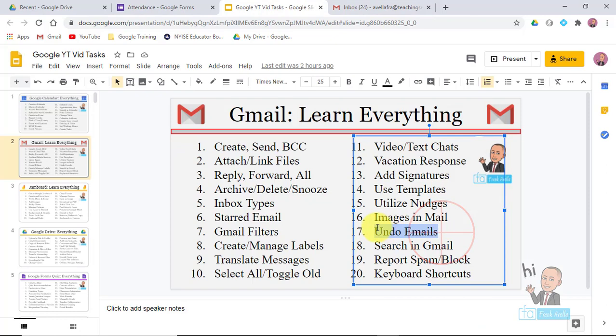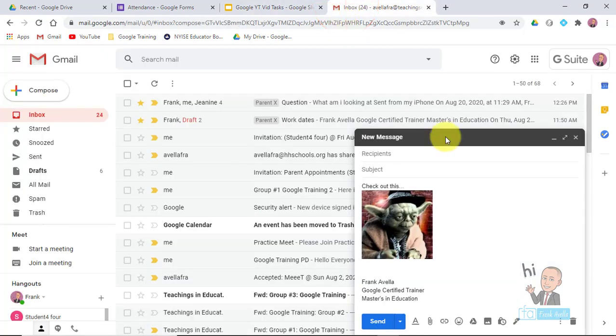Okay, next up is to undo an email. Let's say you want to undo an email. So here's an email I created, and let's say I'm sending it to somebody, let's say a student, Yoda, and then you say to yourself, okay, I'm going to send this to student 4, and then you click send, but you say to yourself, oh, you know what, it's inappropriate, I shouldn't send it to a student. You have the option to quickly undo. And maybe you think this thing doesn't work, but so many times I've sent something and I didn't realize till the moment after I sent it that I shouldn't be sending it. So the undo thing is great.